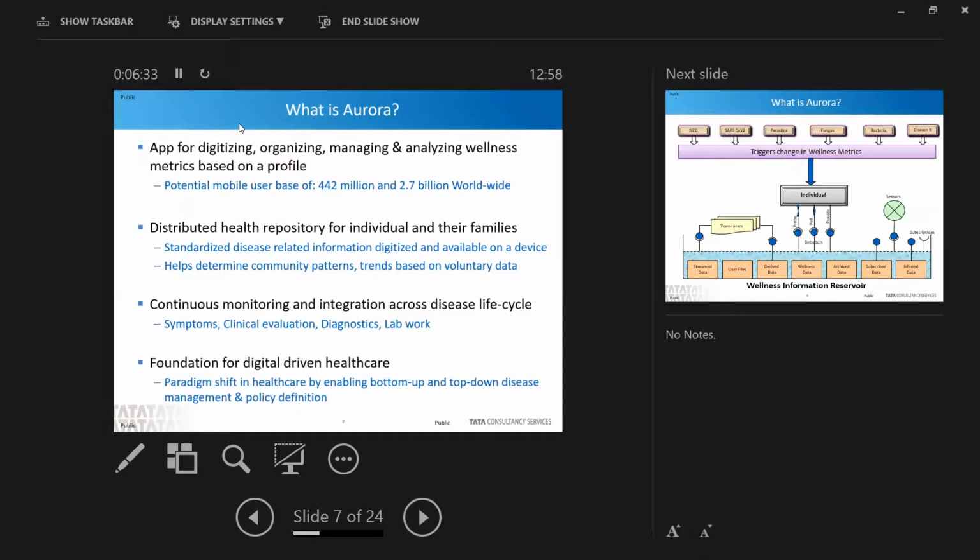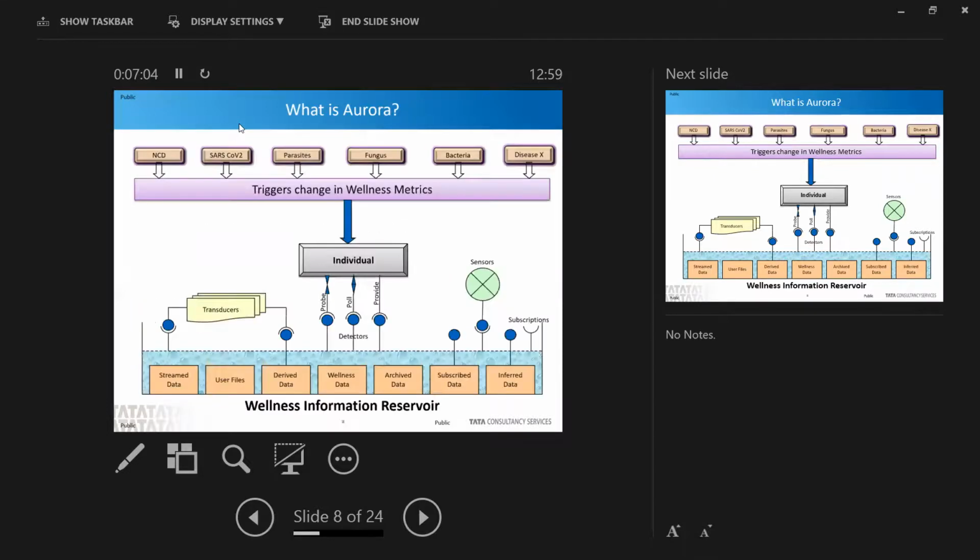So I felt digital healthcare, if we start by digitizing everything and we can have this huge population, 2.7 billion people are having mobiles, smartphones, things will be easier. We can have a repository where all their records are there. We integrate, we do the symptoms, it can be a foundation for healthcare, things like that. It is a very good dream. But then I realized, the more I see what is happening around me and the more I read your papers, I realize this is inadequate. We have barely scratched the surface.